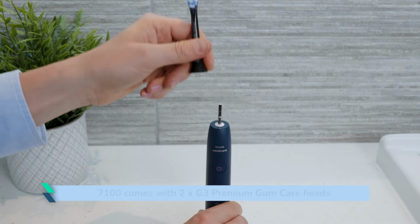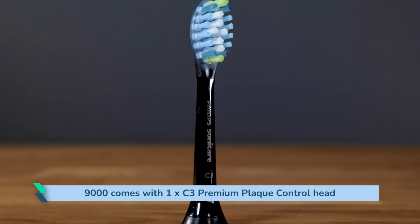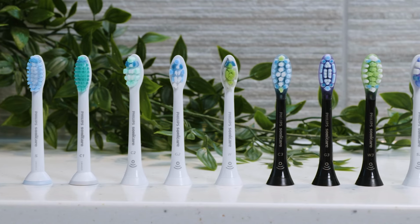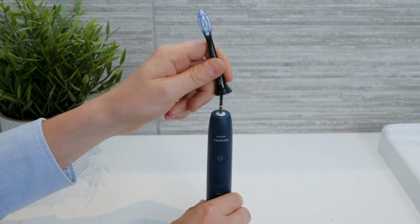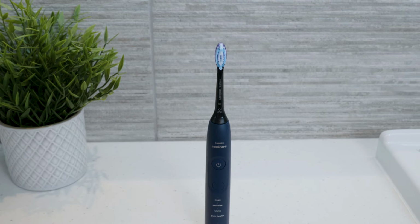It can vary depending on different bundles and package contents on offer, but as a general rule the 7100 comes with 2 G3 Premium Gum Care brush heads compared to the 1 C3 Premium Plaque Control head supplied with the 9000. Like the modes, I don't worry about this. Yes, the extra head in the box is nice, but both handles use the same range of interchangeable heads. Those that fit the 7100 do also fit the 9000 and vice versa. They can be purchased separately and the cost saving of the supplied is minimal.